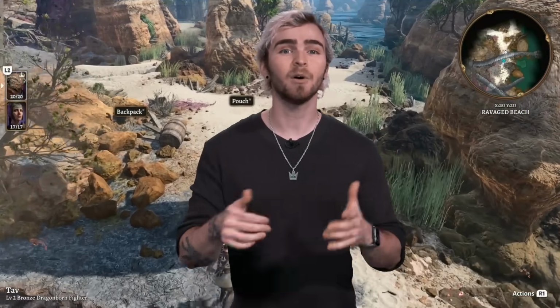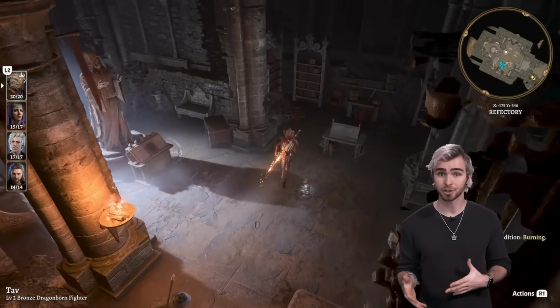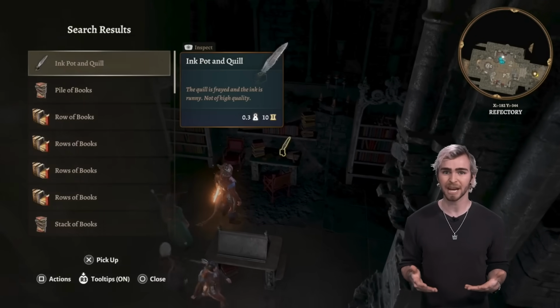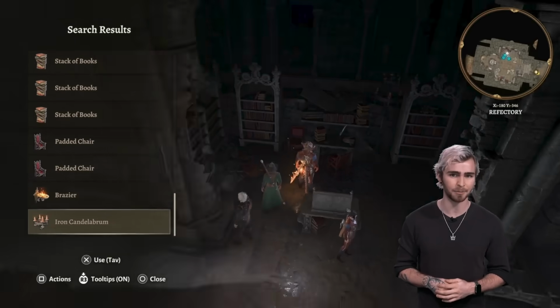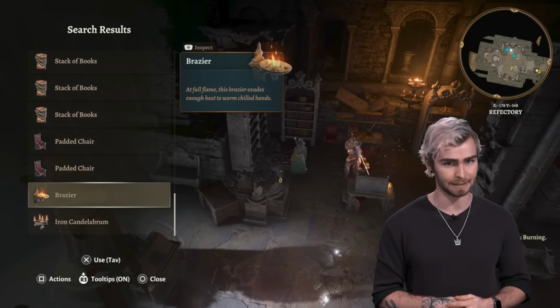Press the Alt key or R3 to highlight lootable objects near your character. If you're on controller, you can also hold X or A to create a search area around your character to help you filter through nearby objects, which is especially useful in buildings or locations with lots of containers.